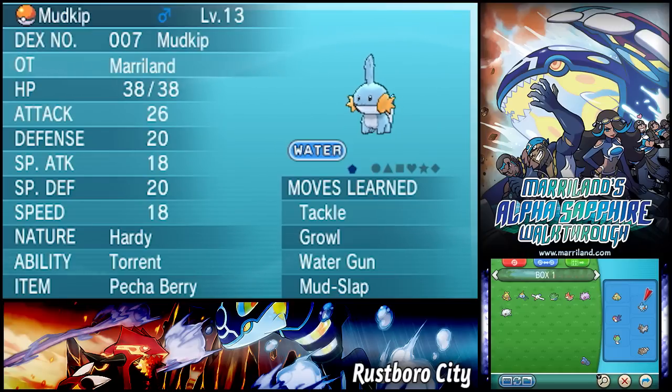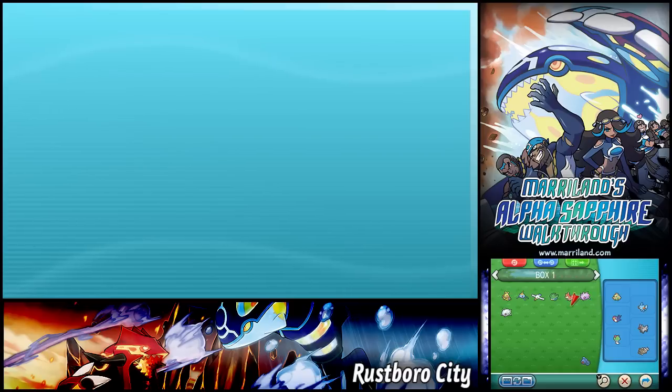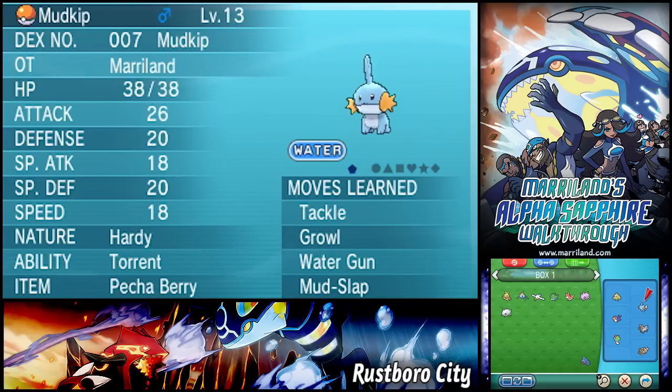But not everyone wants to train that far up. You only need to be about level 12, maybe even less if you're very good. So let's say you don't want to use Mudkip or Treecko or anyone else. Treecko, by the way, if you can get it up to level 13, it'll learn Mega Drain, and that's certainly recommended because it's a lot stronger.